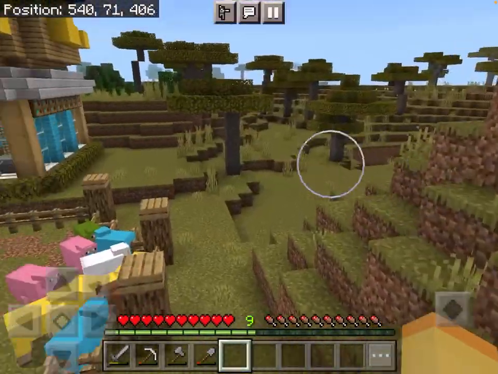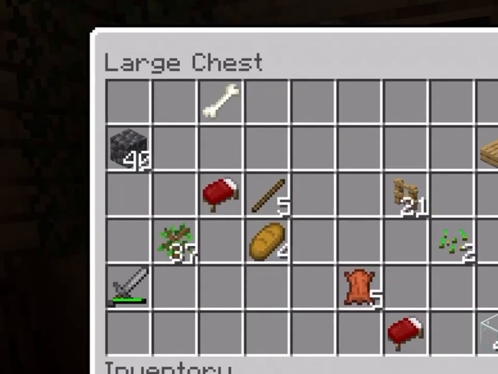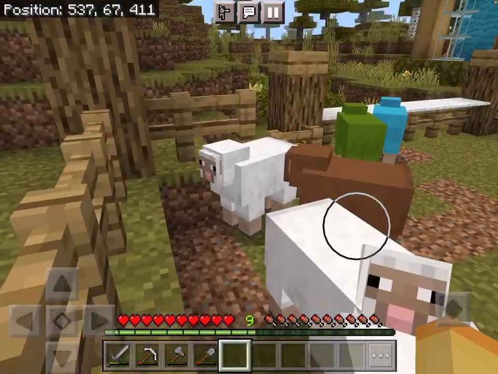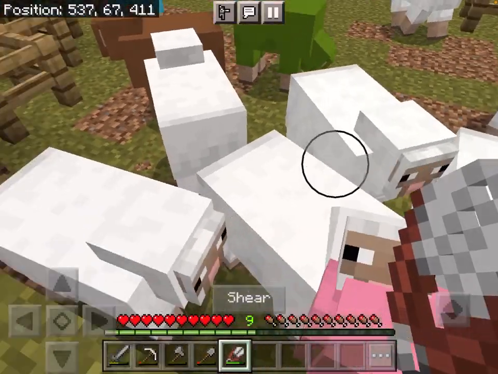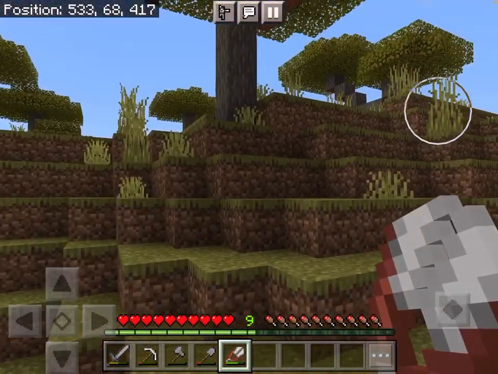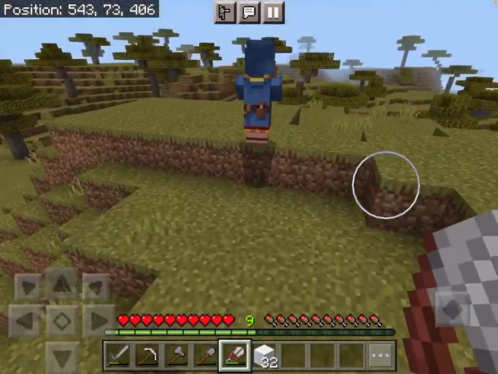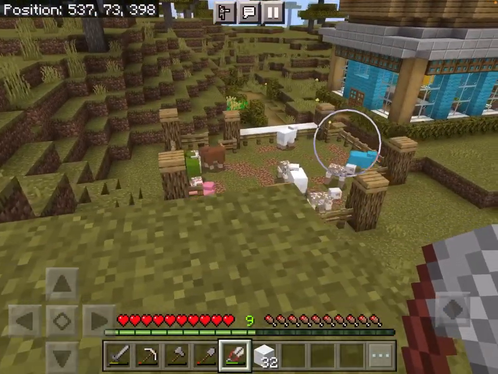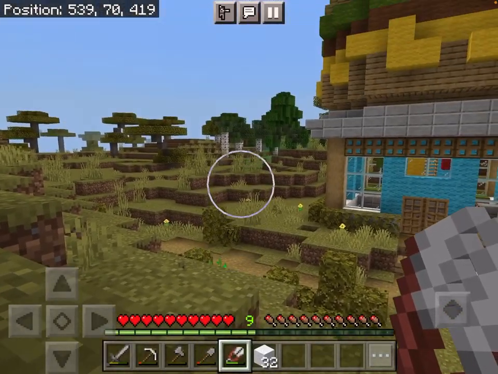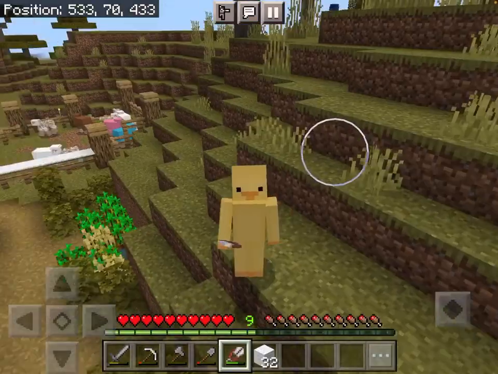First of all, I'm gonna need lots of white wool. Good thing I have a few bones in this chest. Now I'm not gonna need pink, yellow, blue. Look at all these white sheep. Perfect for the project. I forgot to do the shearing montage. So disappointed in myself. Now, I don't know how much white wool I'm gonna need, but I'm gonna need a lot.